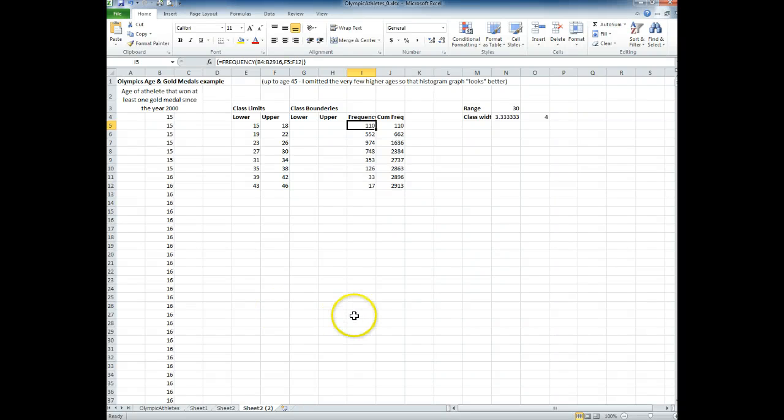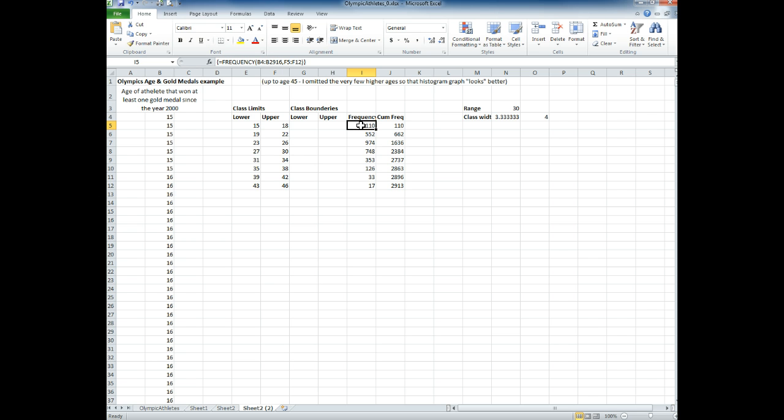Alright guys, let's make this histogram. I'm going to do this using the steps that I know. The steps that Dr. Guy used are pretty much the same. It's just slightly different in the order, but this way seems to work better for me.